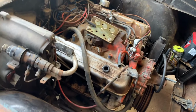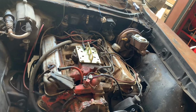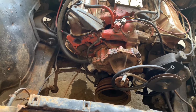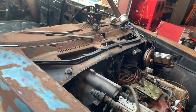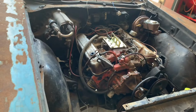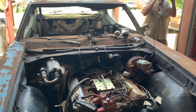Gotta do motor mounts. Try to pull it with the headers. Don't know if that's gonna happen. Gonna try to pull it with the booster on there. Don't know if that's gonna happen either. But we're gonna see. Gotta do motor mounts, transmission mount, and then kind of go from there. Making a little bit of progress. We started at noon when we rolled the car in here, so we'll see how long it takes us to get it out.